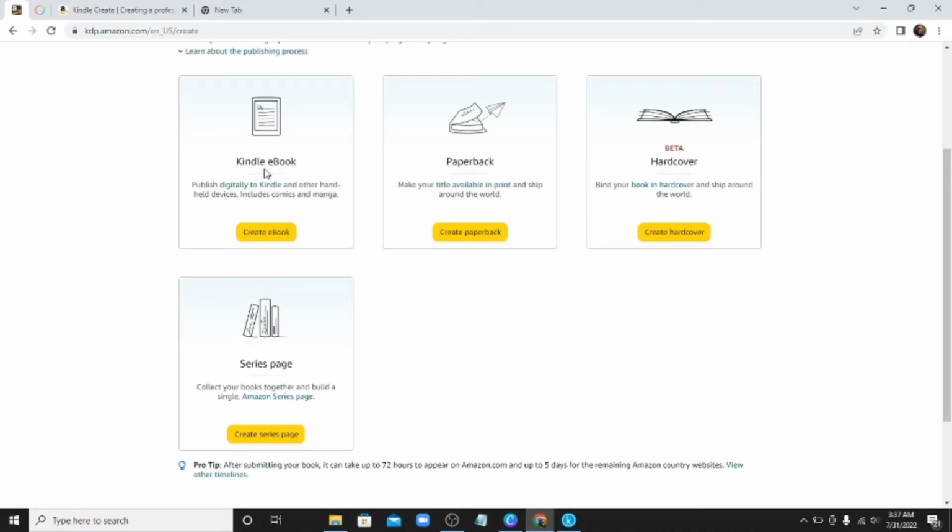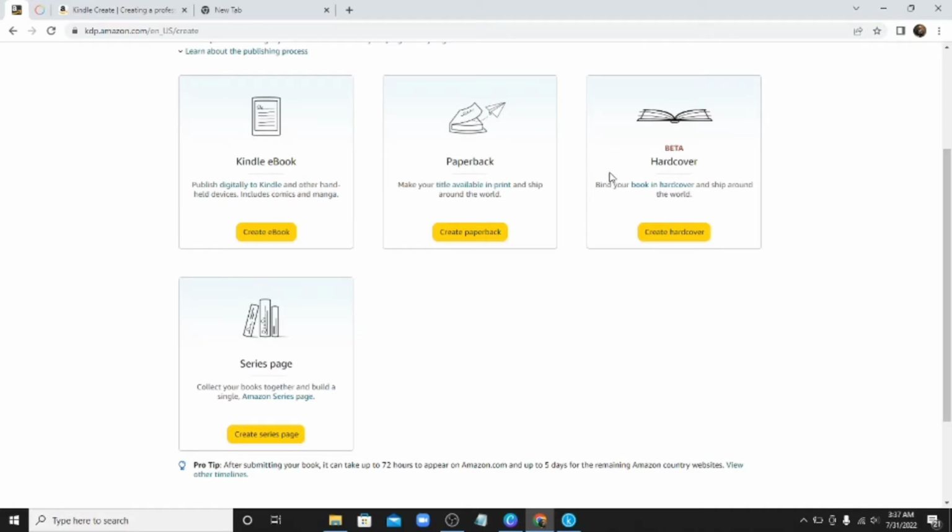Okay, this is basically an ebook, exactly what it says. It's an electronic book. Then the next option is to create a paperback. A paperback book is one that can be available for printing and then shipping, but Amazon covers the cost of printing and shipping. All you need to do is put up your book, put up the right specifications, and tell Amazon what to do. You can also create a hardcover book. They have an option for that.